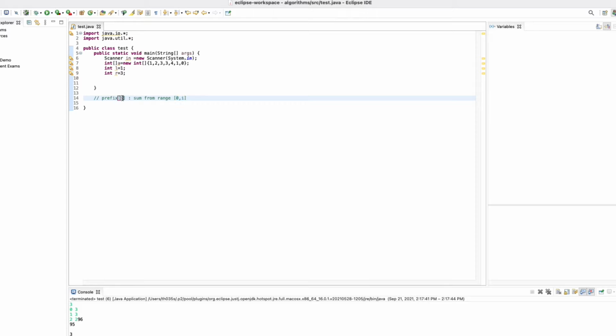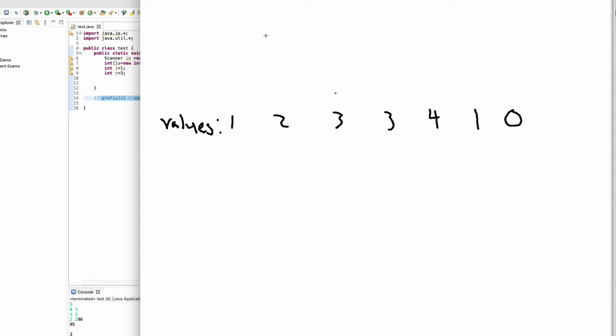So for example, let's say that we've already calculated this prefix array, and let's say prefix of 5 would be the sum range from the beginning of the array, always from the beginning, to 5, right? And somehow we can manipulate this prefix array to help us solve the sum in the range over here, right? Because right now, this prefix only gives us the sum from the beginning of the array up to some point, but doesn't necessarily give us any range. So let's see how we can do this using some sort of illustration.